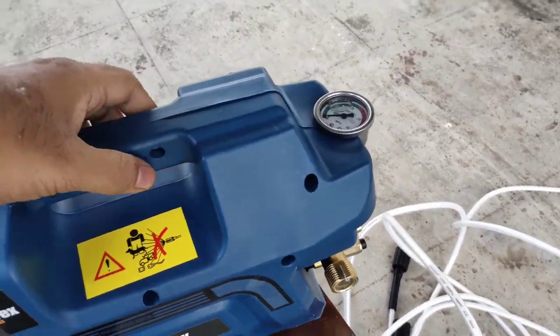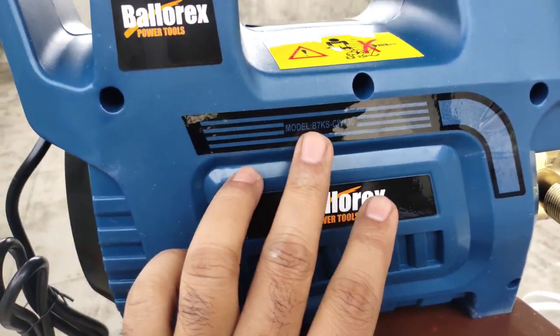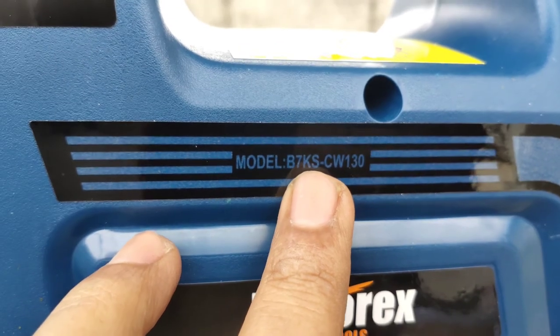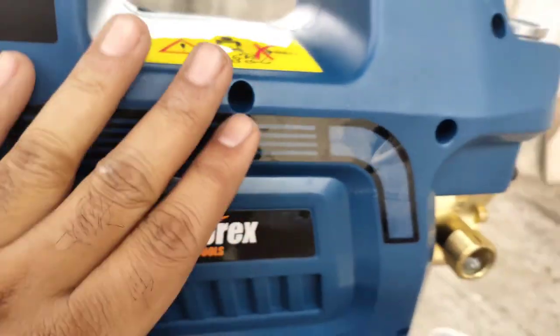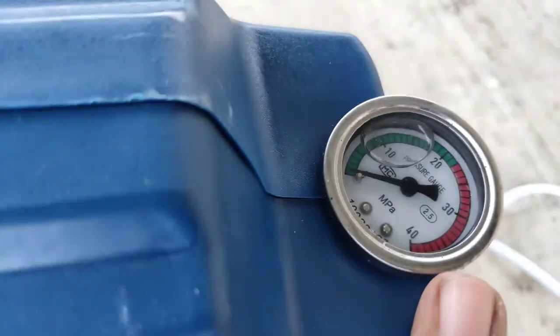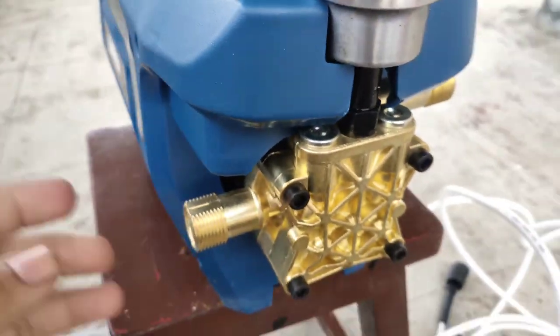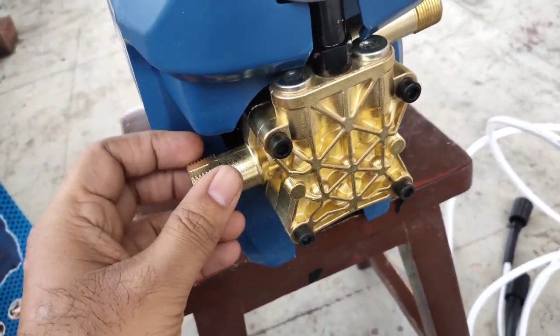What is on the other side? Ballorex branding. The model name is BK-7 KS-7 CW 130. There is one pressure gauge here and a brass coating for the machine. Looks very nice.